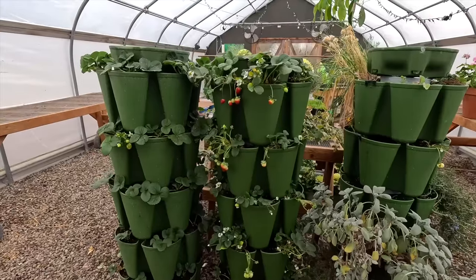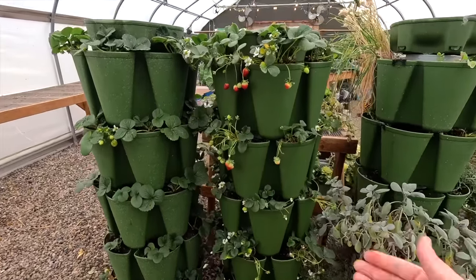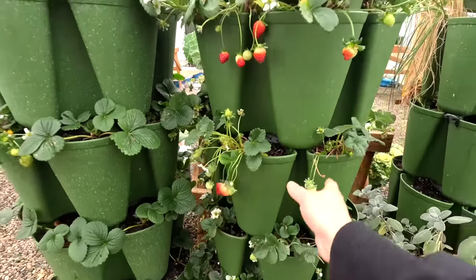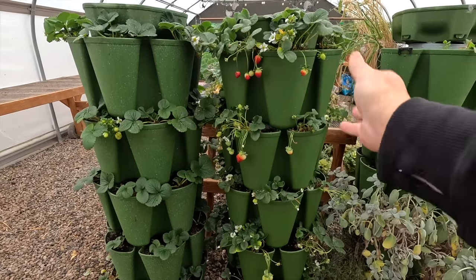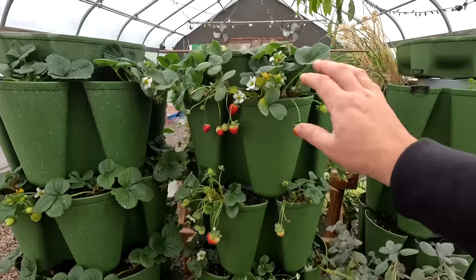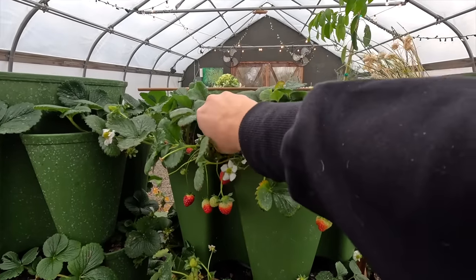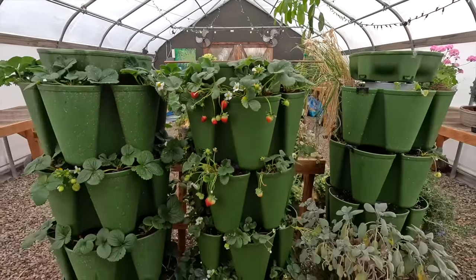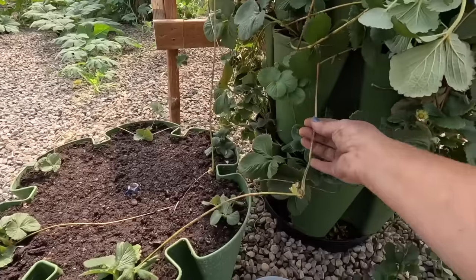The other two green stocks we have in here are full of strawberries, Seascape strawberries, which are an everbearing type. This is the one right here that we filled up last spring. I intended on moving both of these out to give them the period of dormancy and clearly that didn't happen, but it's kind of fun to see what they'll do. I need to groom them up just a little bit, but blooming, producing fruit, pretty amazing for December, end of December. And then this one right here, we filled up with the babies from this one.